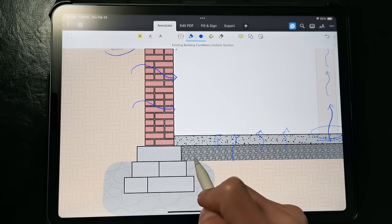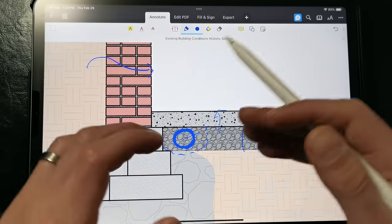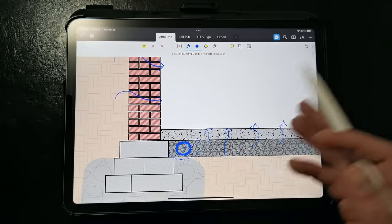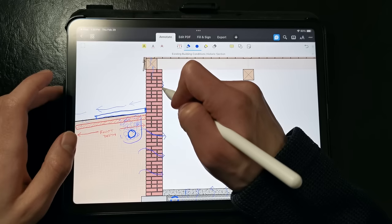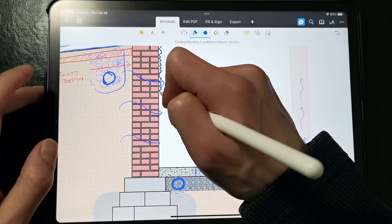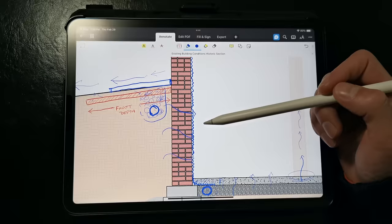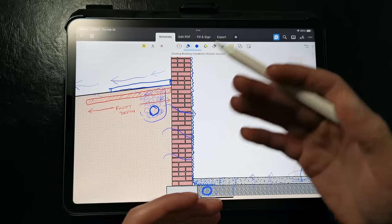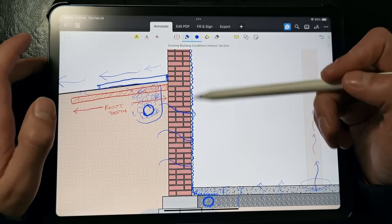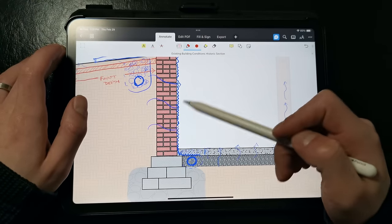Then we need to address water that finds a path to the interior, so we need a new interior perimeter drainage tile to be installed around the footings and below the slab, discharged to a sump pump or multiple sump pumps with backup batteries. We'll need to excavate around the perimeter of the slab to access this. Then we want to install a taped dimple mat, which breaks capillary continuity between the damp masonry walls and the interior. It provides a drainage space for water to drain down to the new interior perimeter drain, and it provides a vapor barrier and air barrier so any moisture migrating out of the masonry walls can't evaporate, preventing efflorescence and spalling.